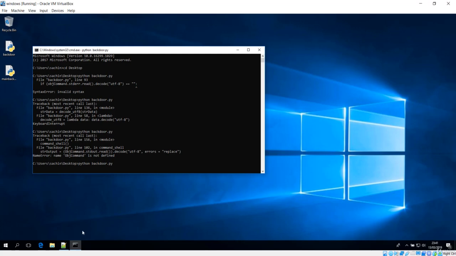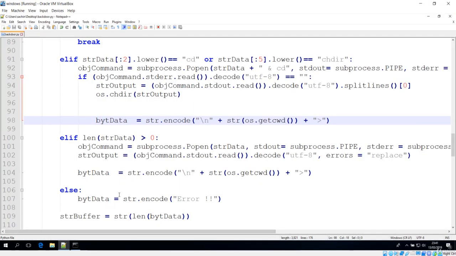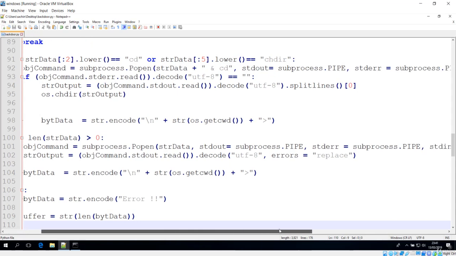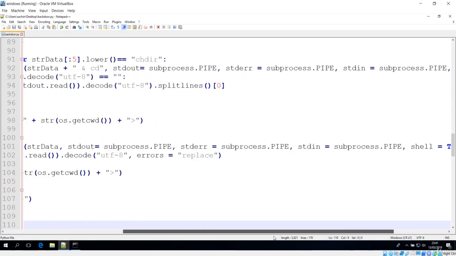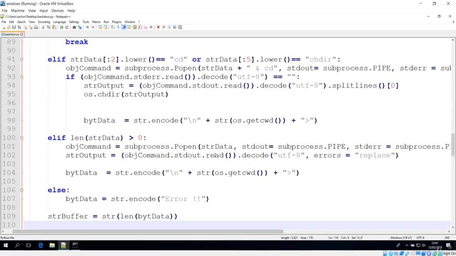Let's go to our code, and if I say dir, then this should be executed, and let's see what we have here. So we have the shell to execute that with the standard data.